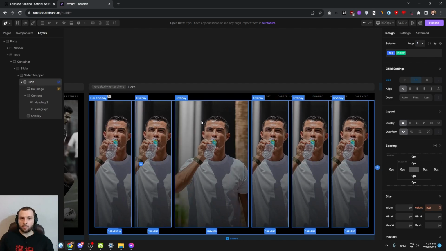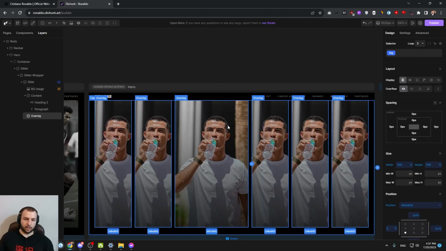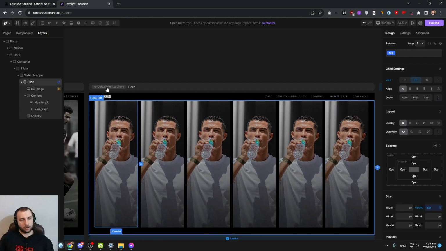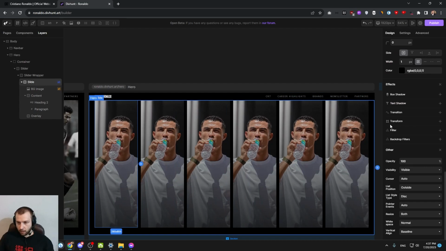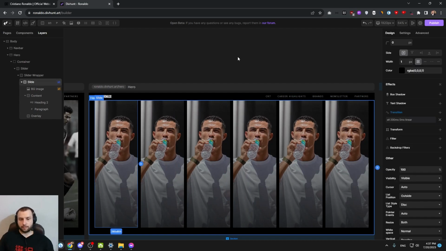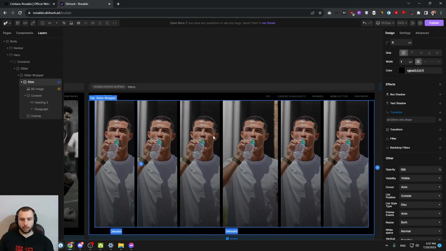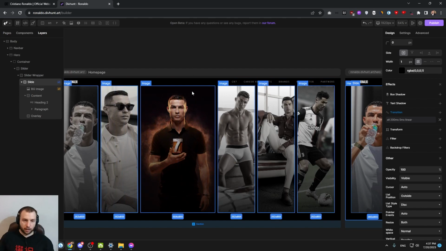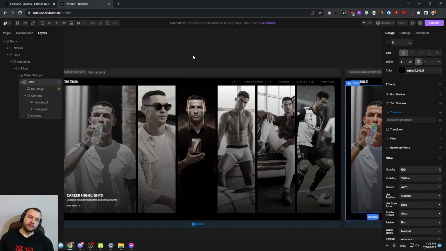Only missing thing now is transition, so it doesn't happen instantly. That's simple. We go to the slide and we put slightly transition, like duration of 200. So if I hover now, it's better. But you will notice one thing here. If I hover here, animation doesn't start instantly.